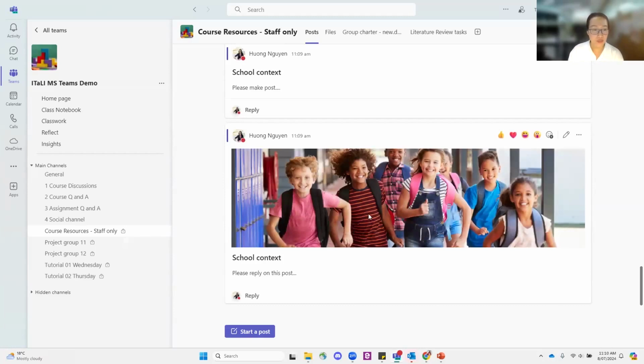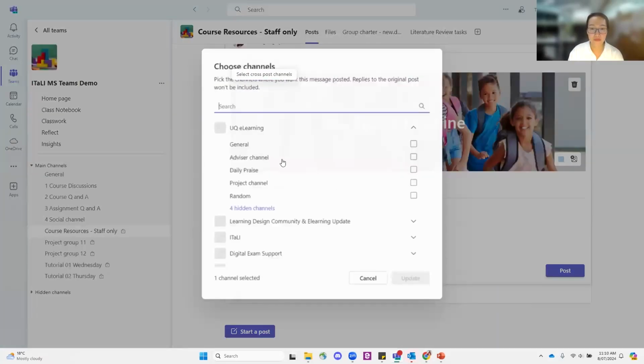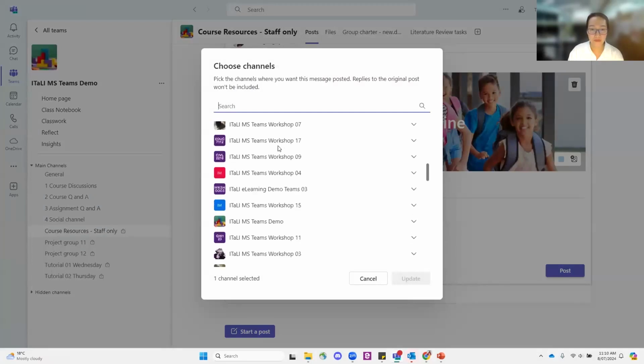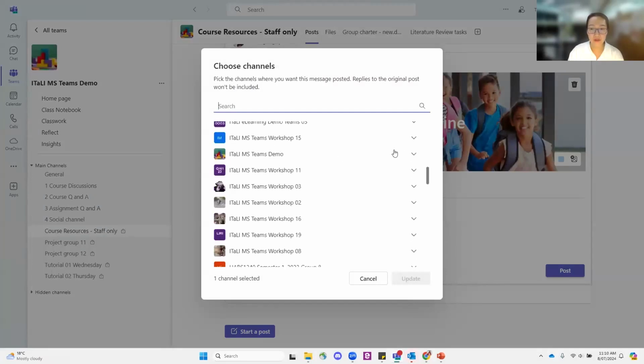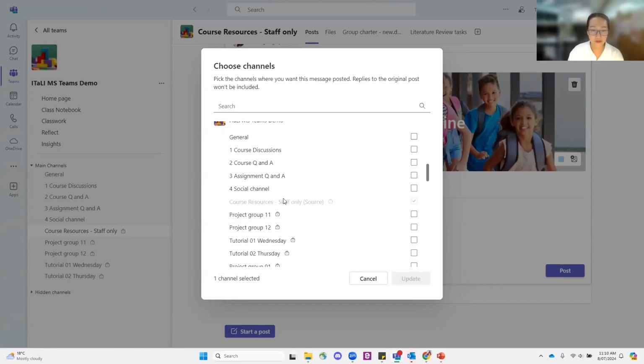And then when it comes to the real time that I want to post to the students, I can post this one onto the different tutorial groups. For example, if I want to do a multi-channel post. I have a lot of courses here. You might not have as many as myself.